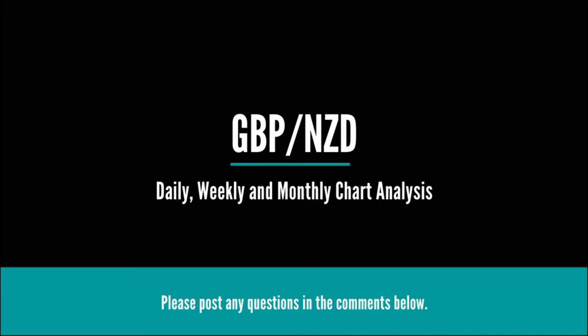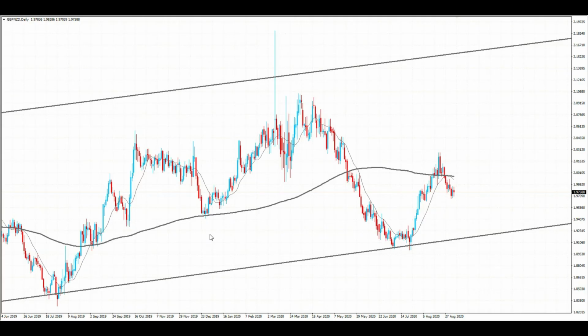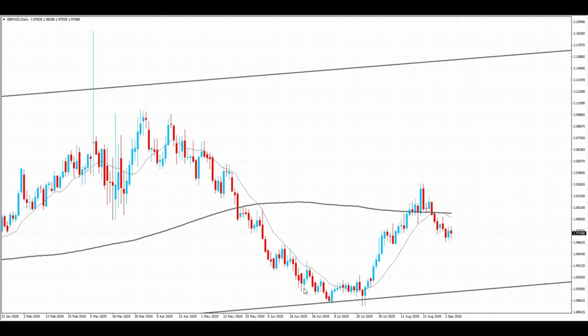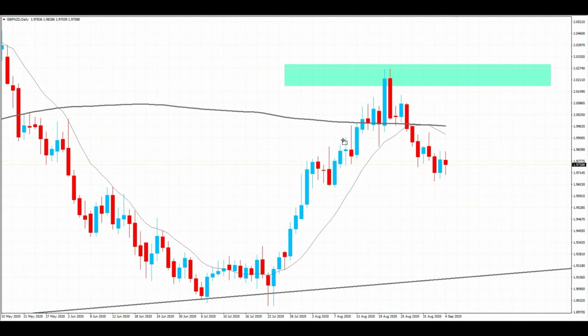Up next, we have GBP NZD. For GBP NZD on the daily chart, you can see we had a push to the upside, and we found some resistance around here. Then we fell back down and had a push to the downside. Currently, we found a little bit of support in the market around here, where you can see we had a break above this area, then a couple of bearish candles into this area, then we had a big move to the upside to go and test this level here.